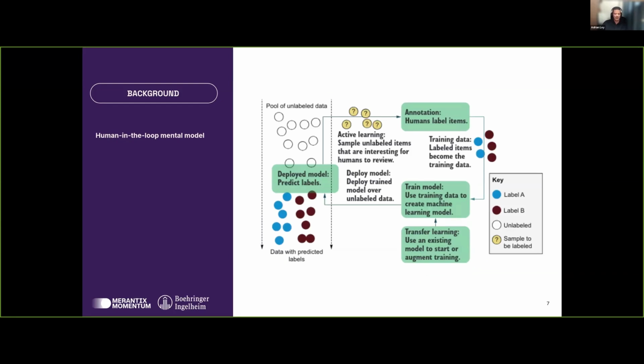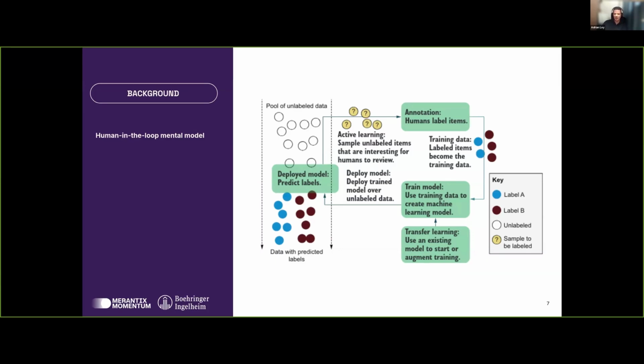Then if we show a little bit of background here to cover a few terms, if we think of the human in the loop system, what you usually have at hand is a large pool of unlabeled data, and then also a certain percentage of that which is labeled, which in this case at project start definitely was the case, with, I think, 1,500 hours of unlabeled data and roughly 30 minutes of annotated data.